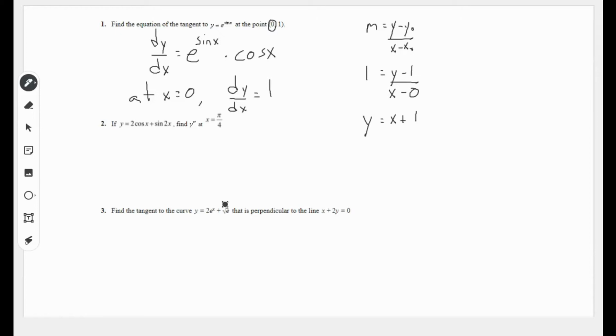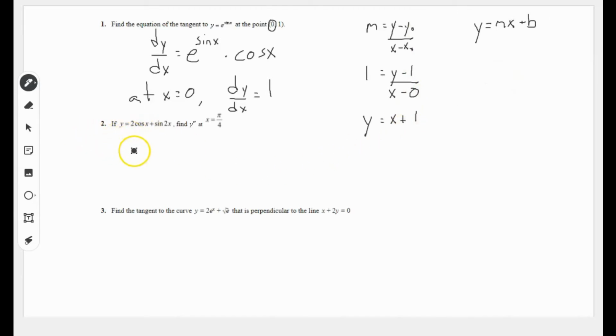First I have a question about question 1. Could I just use y equals mx plus b instead? Yeah, of course. Over here you can use y equals mx plus b. Right? You plug in your y coordinate and your x coordinate, and your slope, and solve for b. Right? That's another way of doing it. You'll get the same answer.